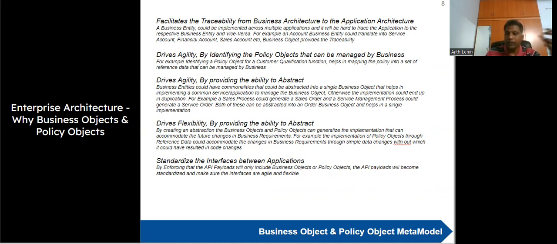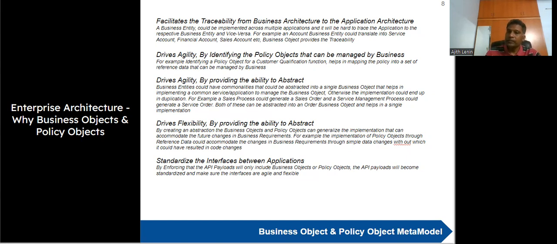Basically, for example, say account as a business entity, right? There could be a financial account, sales account, or service account. But we should be able to bring the abstraction together into an entity called account. And we should be able to have an application that manages account, whether it's a sales account, business account, finance account, or a service account. Otherwise, these three entities could end up in three different applications, which avoids the reusability abstraction capabilities, and also the duplication of the code could happen, right?